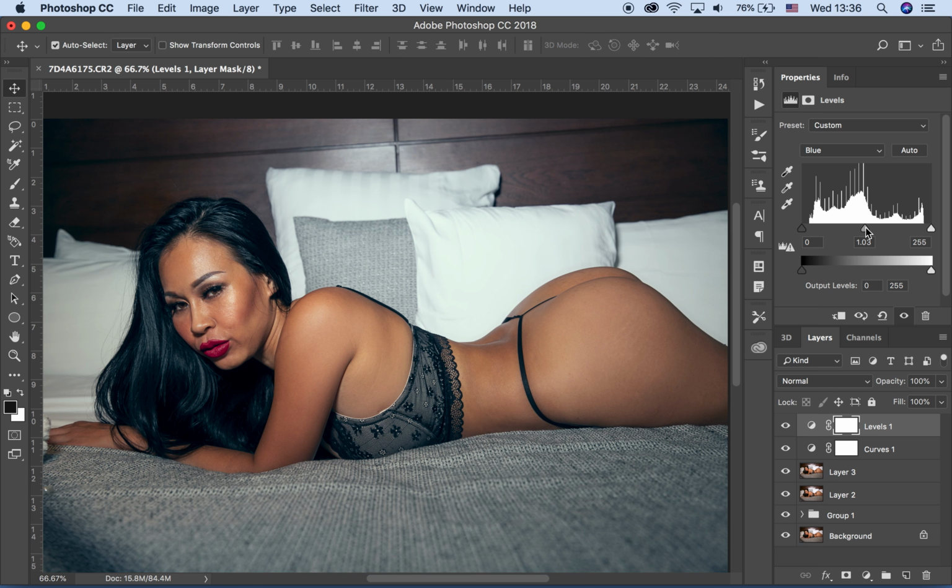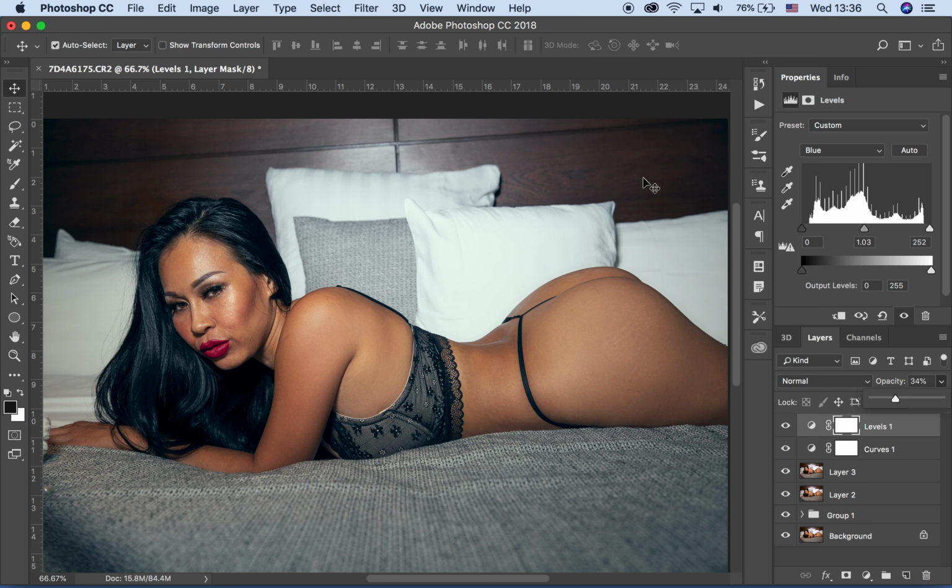Sometimes it looks cold, but it depends on what you really like on your photo and your style. Now I think I'm happy with this color. This is before the color, and after I fix this a little bit. Probably this is a little too cold, so put the opacity down. Okay, something like that is perfect for me.